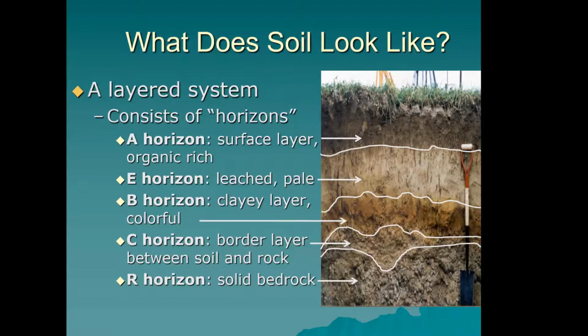Below the A horizon, we sometimes, not always, I'd say about 50% of the time, find an E horizon. E to me stands for exit. It's a leached layer, meaning things have washed out of it. So everything that could give it color has washed out. If you take a nice brand new bright red t-shirt and you throw it into the wash at the highest possible temperature, what happens? The color bleeds out. That's sort of what's happening to the E horizon.